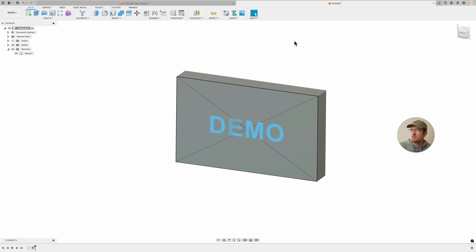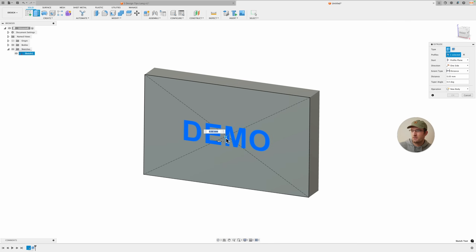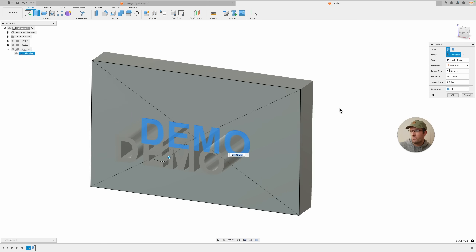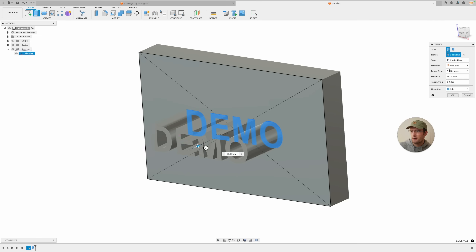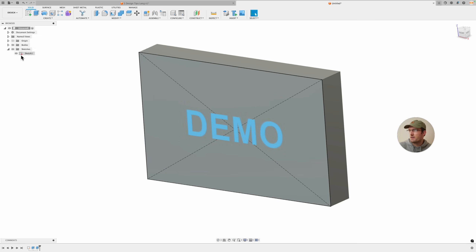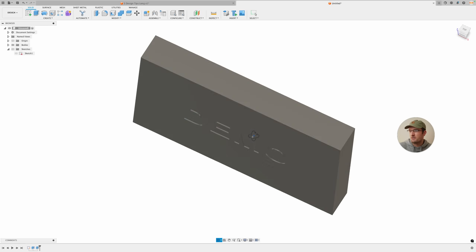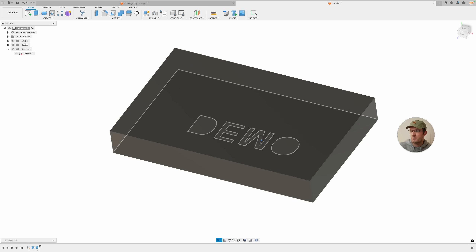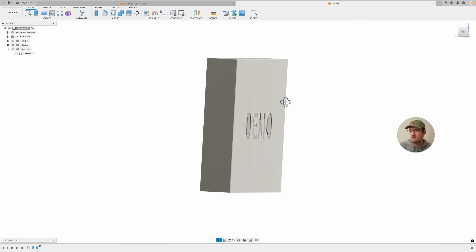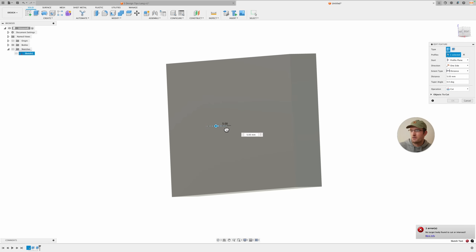Now it's constrained. Finish sketch and make the body first, then bring up the sketch again. Click E for extrude — it auto-selects the whole profile, so hold Command or Control to deselect that, then just select the text. The reason I like deboss is mainly because you can print it in different orientations. With a deboss of about negative 0.4, you get the text cut into the part. You can then print the part face down, face up, or even on its side — there's no limitation on orientation.